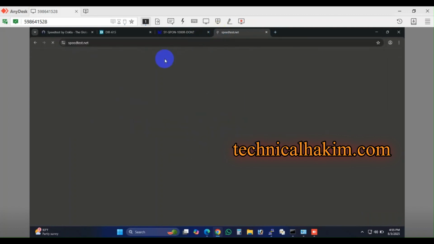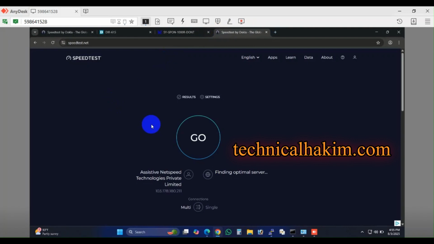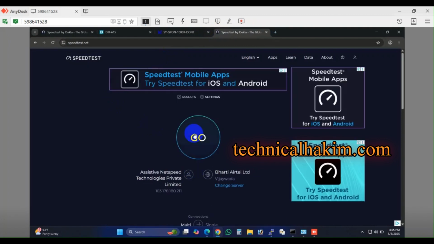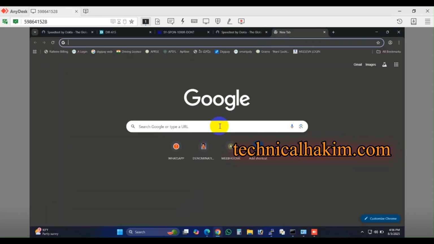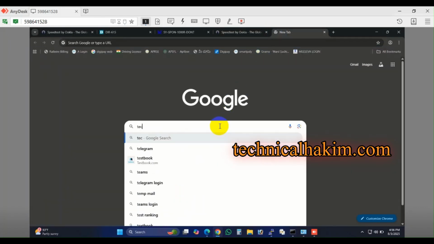So let's now test the speed test. I have configured separate DBA profiles on the OLT, a 50 MB profile and a 100 MB profile. So let's test the speed test now. I have shown the speed test here.